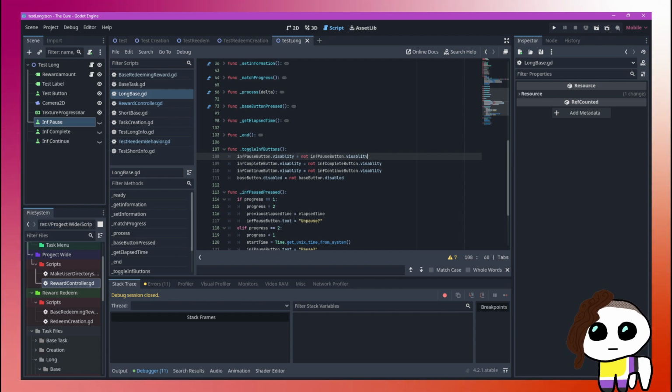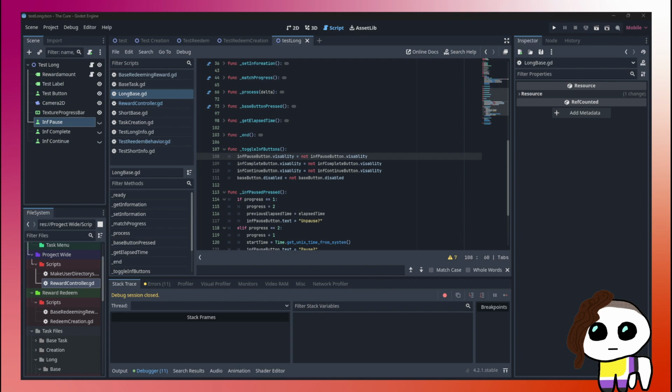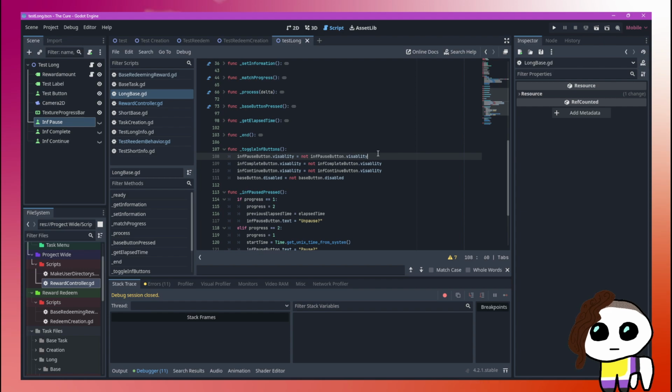What is it? Why can't I remember what it is in Godot? Oh, I spelt visible wrong. That's what the problem is.